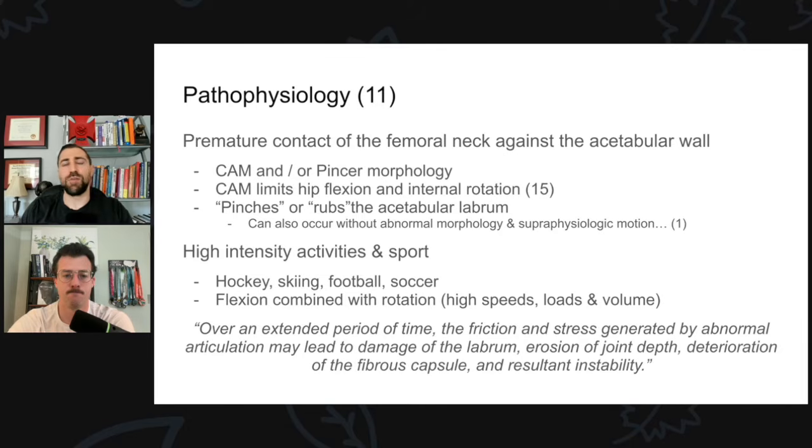So one of the new kids on the block in terms of hip pathology is micro instability, which we may cover over the course of time. But just like you might be seeing folks acquiring instability at the shoulder, and maybe it's not frank the way shoulder instability occurs where you have a dislocation, right? And then you have to go to the emergency room and get it put back in place. In the hip, we might not be seeing this as much. Maybe there's some more subluxation or just more micro movement over the course of time because we have maybe some stretch of the capsule, some tearing of the labrum, more micro instability.